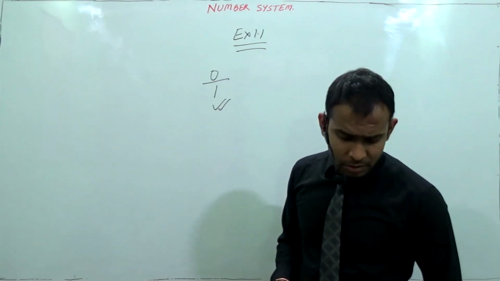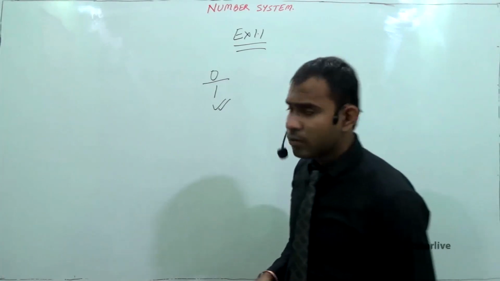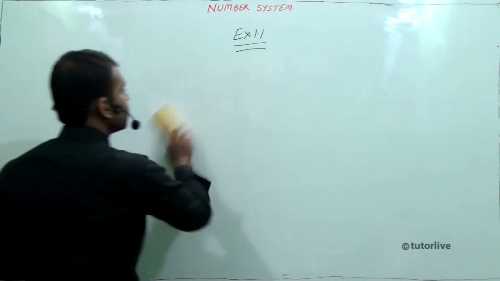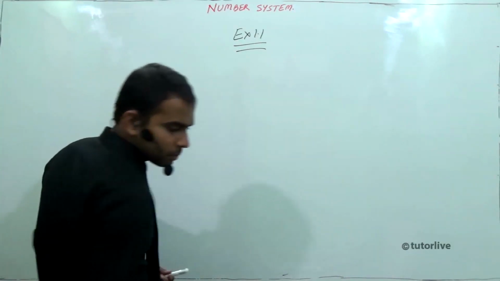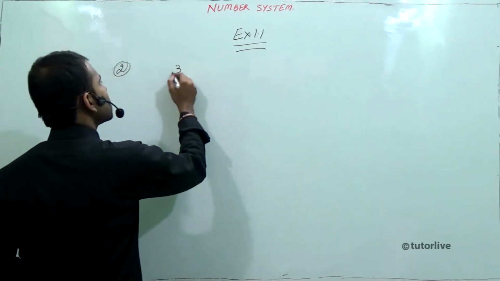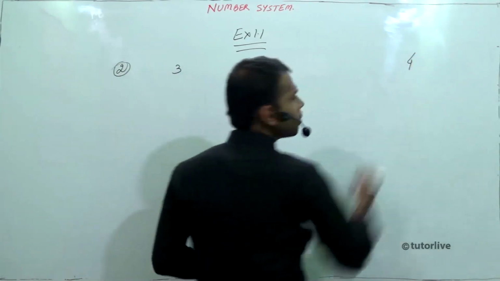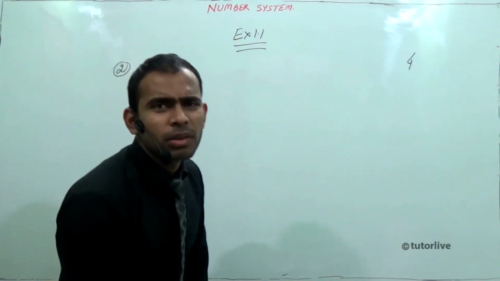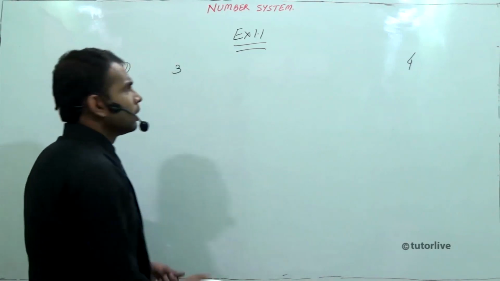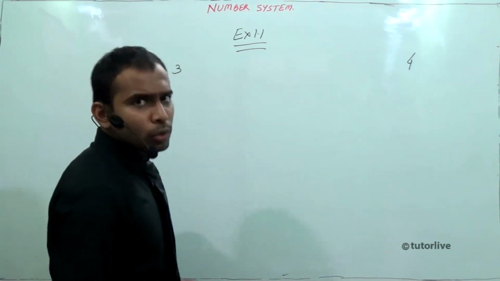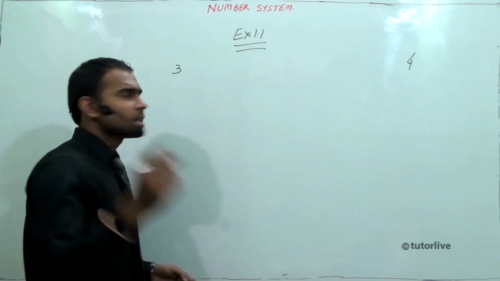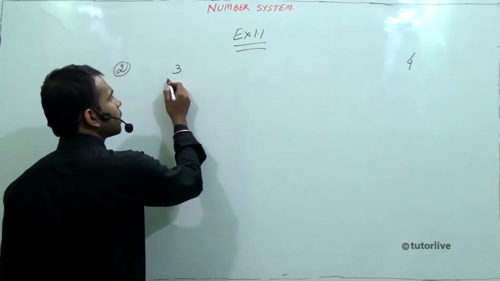The second part is find 6 rational numbers between 3 and 4. This question I am going to do on the board, and you must write it down. Of course, I know you are writing it down. Question number 2. Rational numbers between 3 and 4. Can you imagine how many rational numbers can come between 3 and 4? Okay. 2 methods. I'll tell you both the methods, and whatever is easy to you, of course, you can do that. In class 7, there were 2 methods.